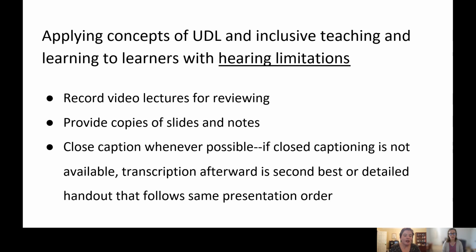If in a virtual environment, providing closed captioning whenever possible is very important. If closed captioning is not available, transcription afterward would be another option, as well as providing a detailed handout to the learner to follow along.